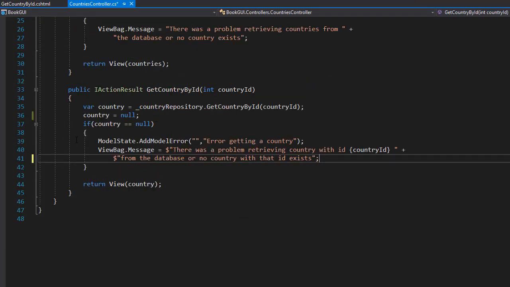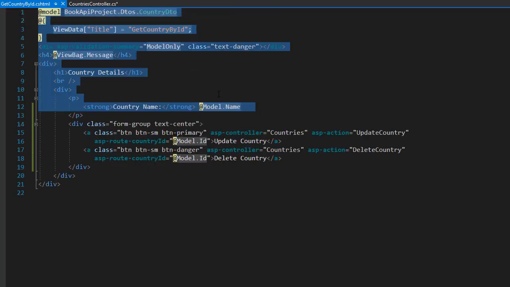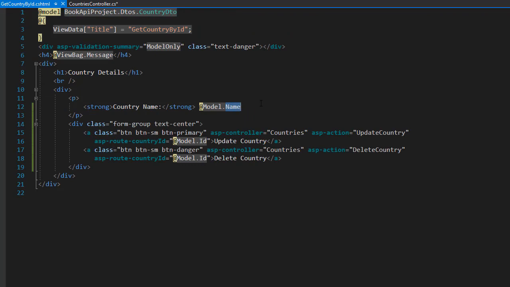So how do we do that? What do we do if the country is null? Well, we still want to return basically nothing, but we don't want to return null itself. What we want to do is return an empty object. So if the country is null, we will create a new country DTO object. So in our view, we will have an empty object. So when it comes over here, the name will actually be valid. It will be blank because the object is not gonna be null anymore.